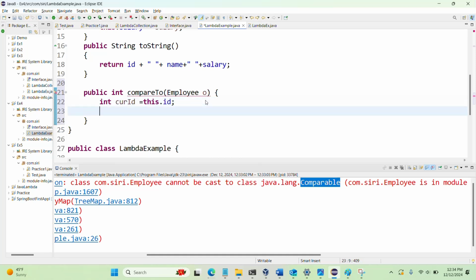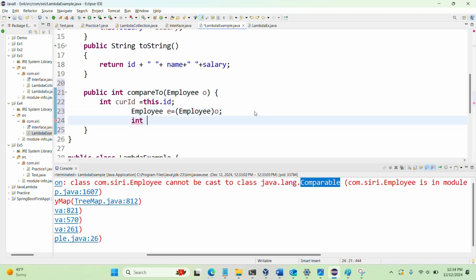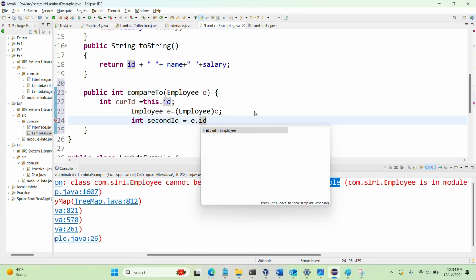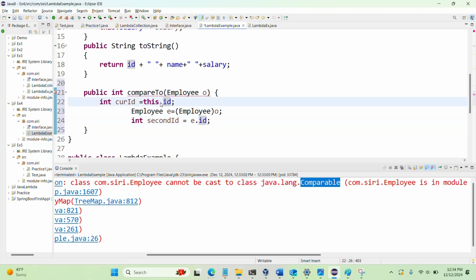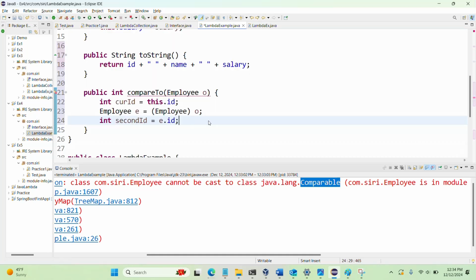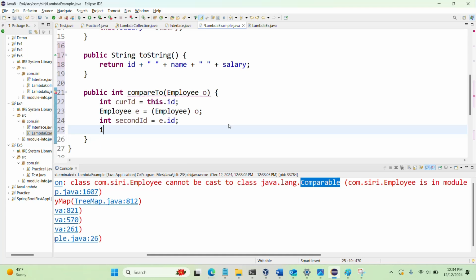Then convert the object into an employee type and assign it to an employee reference, just say E, and declare a second ID which has this reference's ID. Okay, then let's compare it.